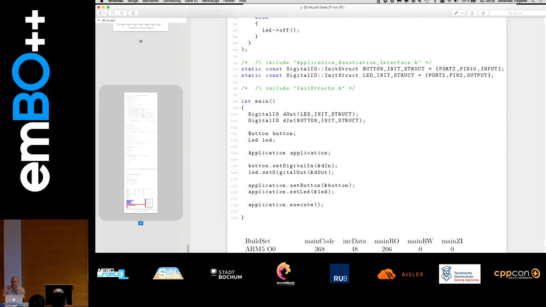That can be done in a tool by drawing lines, and this will be the thing that can be generated by a tool. So the button has a digital in to be used, and you have to connect it. Here it's done by a setter, and you could generate it. And the application also uses a button and LED, and this could also be generated.